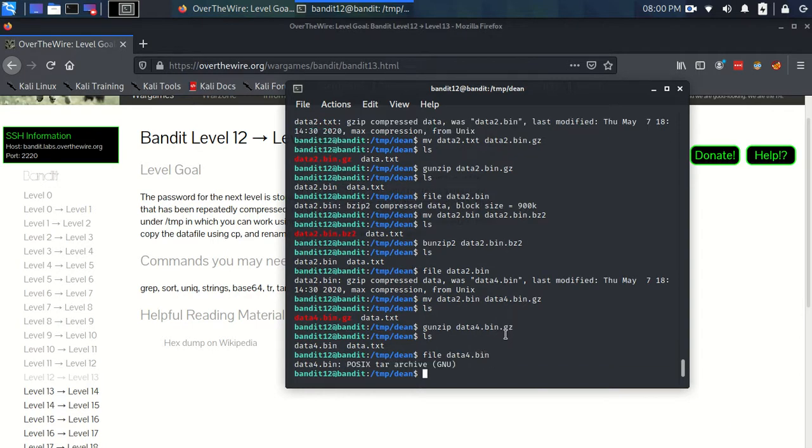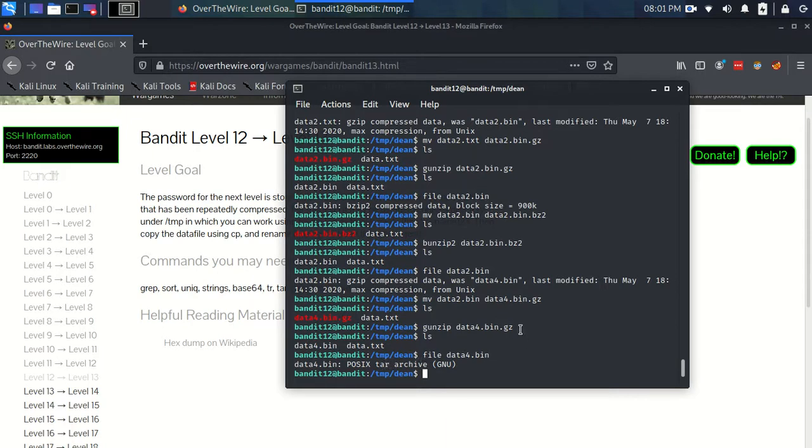Okay, so now we've got a tar archive. This isn't compression, well, not that I'm aware of anyway. I don't think so. No, it's not compression. A tar archive is like a way to group a load of files into another file. An archive. It's used a lot in conjunction with gzip as well. You get these things called tarballs, which are like compressed tar archives.